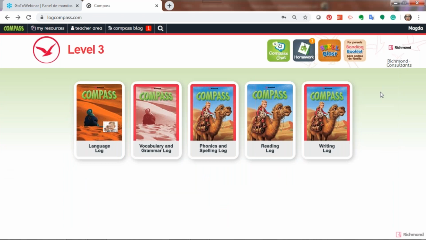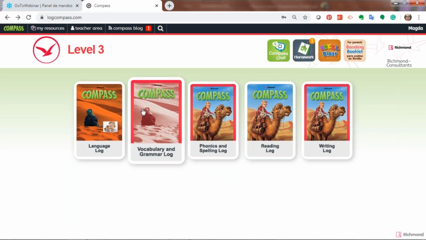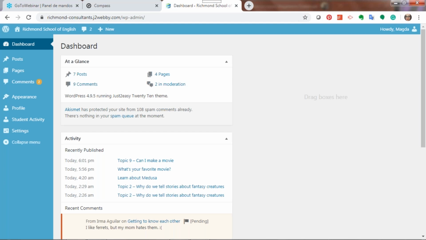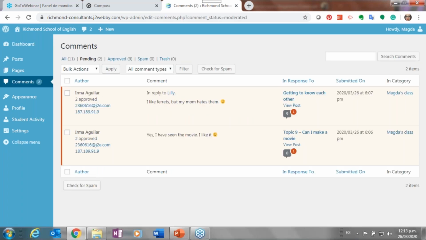So, coming back here, remember, you can publish from the writing log and you can publish from here if you are a teacher. So let's log in and see what's new. My student has been working around in the blog. So let's see if this reflects. You probably noticed that there is something new here that says in moderation. When you have this in moderation section, it means that a student has tried to publish something and it's waiting for your approval to be published.